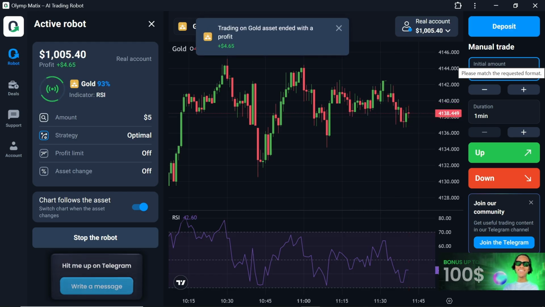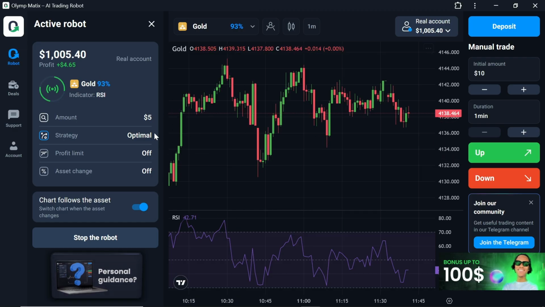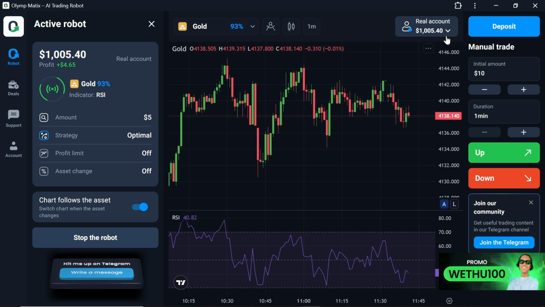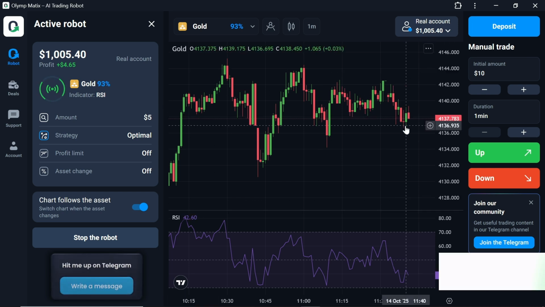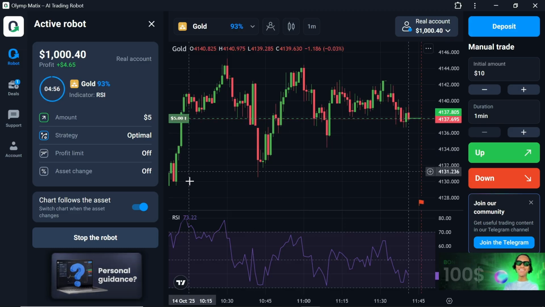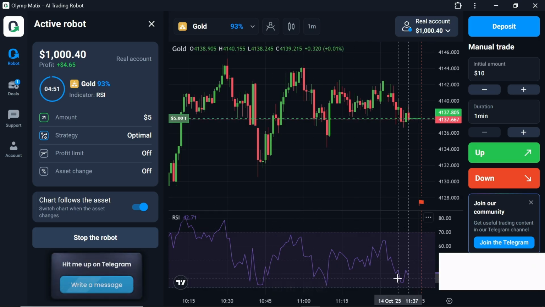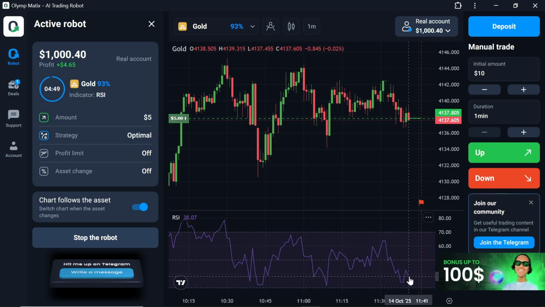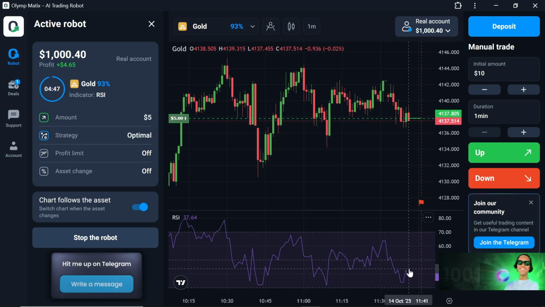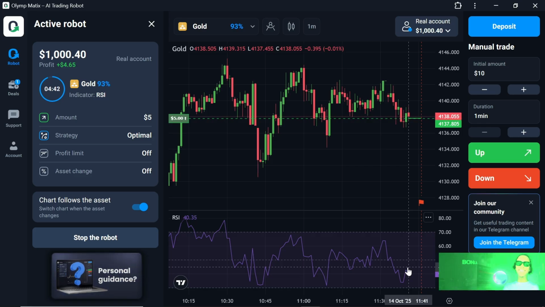Alright guys, as you can see right there, we did manage to get the profits, and that is a $5 profit as per my initial risk, because as I said, I'm using my risk management here on my real account on this showcase, you understand. So now the robot is scanning for position, and again we take another buy because the RSI is at the support level, you understand. So obviously the robot is going to take decisions based on that.